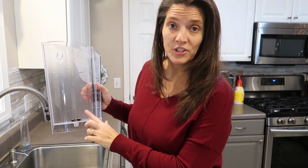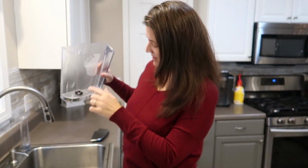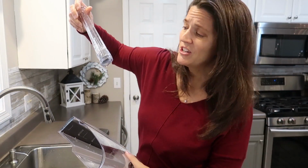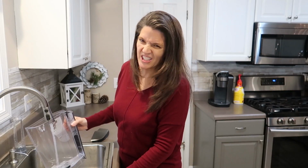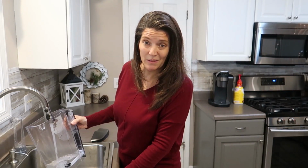You wanna remove your filter from here. Like I have the filter that comes in a Keurig, so you don't run the vinegar through that. So I'm gonna do like 2 cups of water and about 2 cups of vinegar in here.